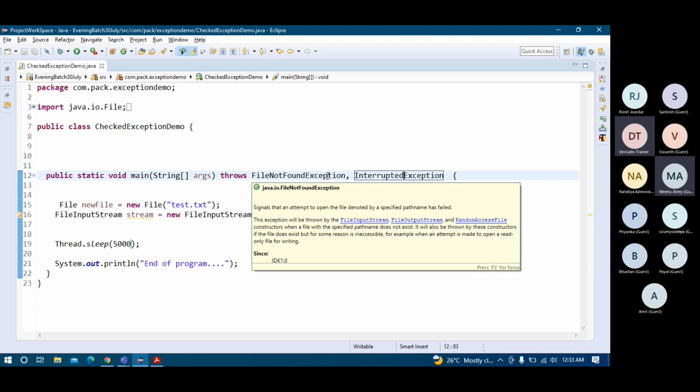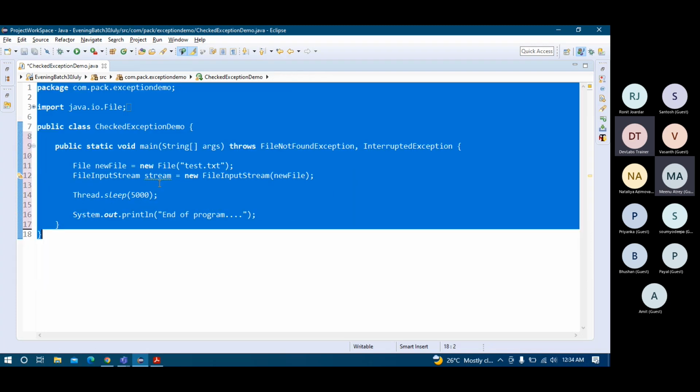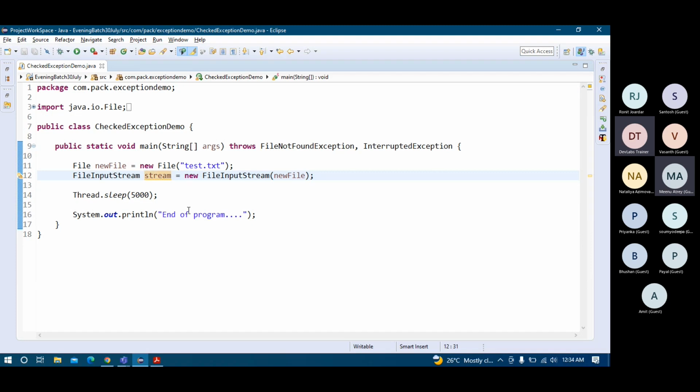You remember this because in the interview they will definitely ask you. This is a super hit question of the interview. Tell me the names of a couple of exceptions, and then which one is checked and which one is unchecked. So you have to categorize as well. How many ways are there to handle the exception? These are important interview questions. So your interview preparation is also going on in parallel.